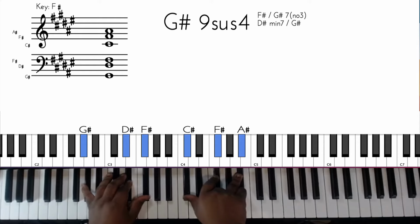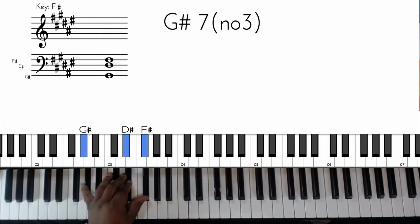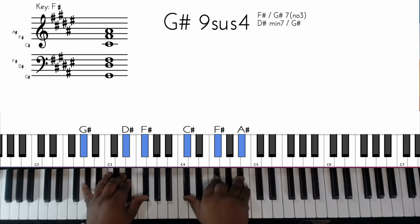So this is a G sharp, and this key is a very difficult key. As you can see from my screen, there's a lot of sharps. But there we go. So this is the first chord, and I'm gonna show you the chords first, and then I'm gonna break down the little melody lines.